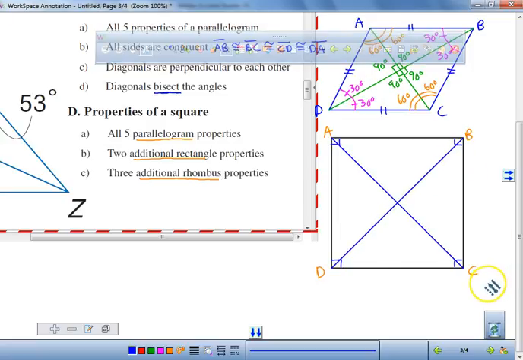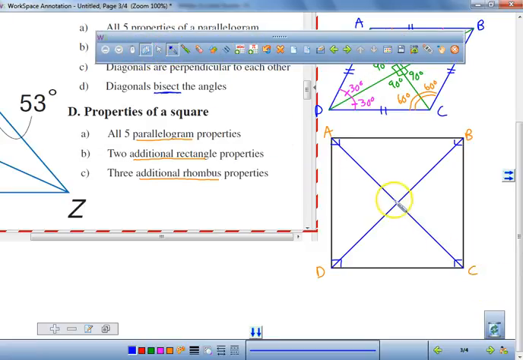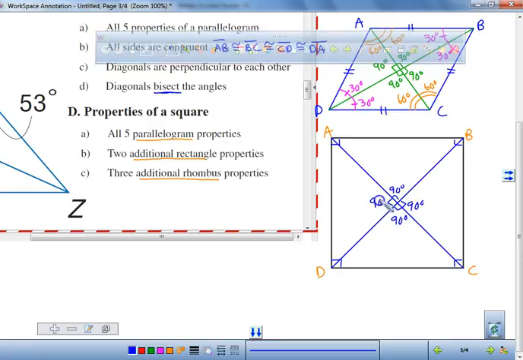So right now, make a square. The cool thing about a square is not only are all sides equal, not only do they have 4 right angles, not only do the diagonals bisect each other and form another additional how many right angles right here? 4 right angles. But squares also break into beautiful 45, 45, 90 triangles.